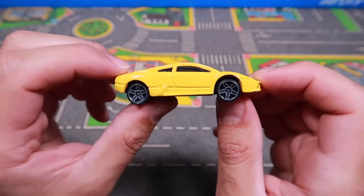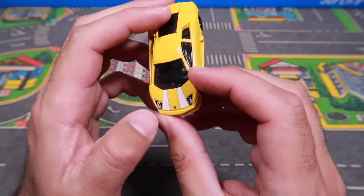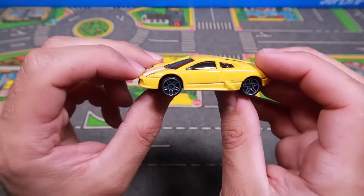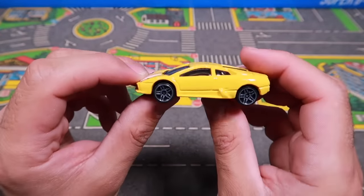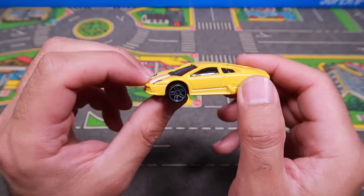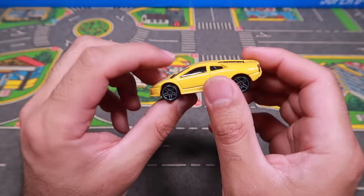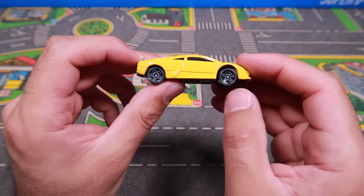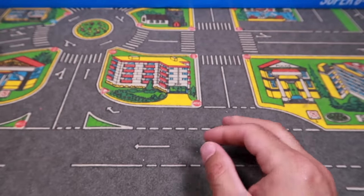This one has those cool gray wheels on it as well. And these weird white sort of slashes on there, but the headlights look really cool for it. Gorgeous looking car. Nice color to it. I wish they actually made the Murcielago slightly more detailed. I think the Murcielago SV that they came out with looked a little bit better, a little bit more detailed. But this one's still pretty cool, I like it. Maybe needs to be lowered a bit in the front. All right, we'll put that Murcielago up there and aside.